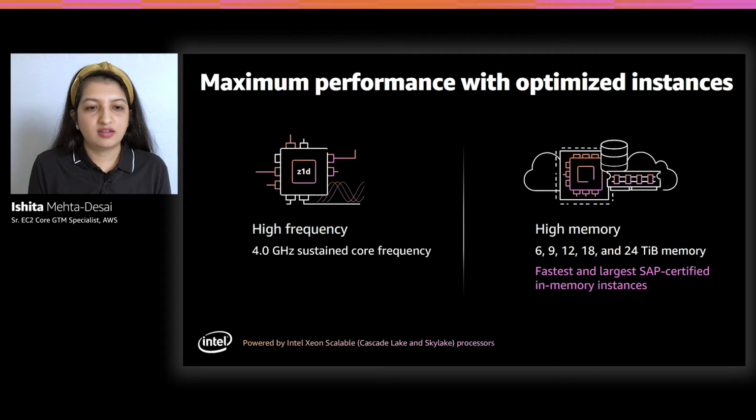The next and the last instance that I would like to talk about are the EC2 high memory instances that offer 6, 9, 12, 18, and 24 terabytes of memory in an instance and are available as bare metal options on EC2 dedicated hosts. The EC2 high memory instances are EBS optimized by default and offer up to 38 Gbps of dedicated storage bandwidth to both encrypted and unencrypted EBS volumes. These instances also deliver up to 100 Gbps of aggregate network bandwidth and are purpose-built to run large in-memory databases, including the production deployments of SAP HANA in-memory database in the cloud.